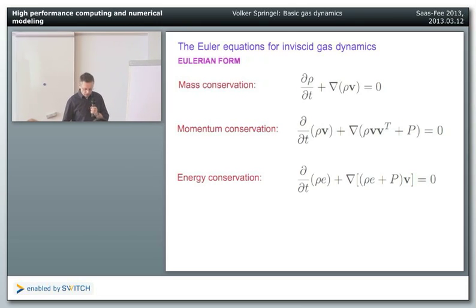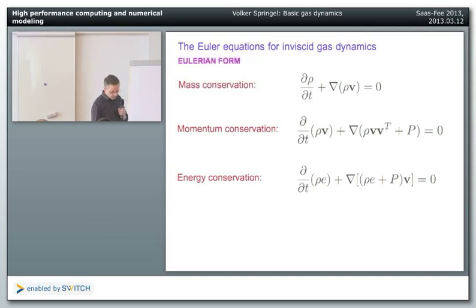Or it's actually a continuity equation, like the mass, right? You see these three equations have the very same structure, so-called hyperbolic conservation laws, because there are also continuity equations here for the momentum and for the energy. And there is the flux: this is the mass flux, this is the momentum flux, and this will be the energy flux. They always are in this form of a conservation law.